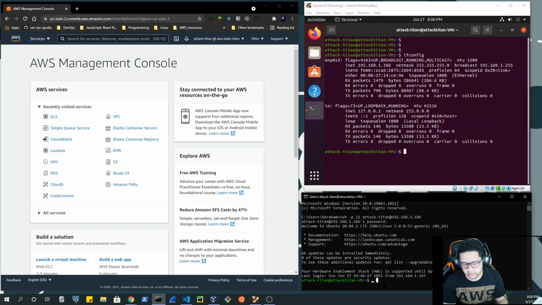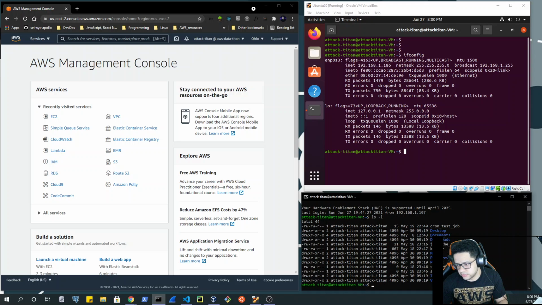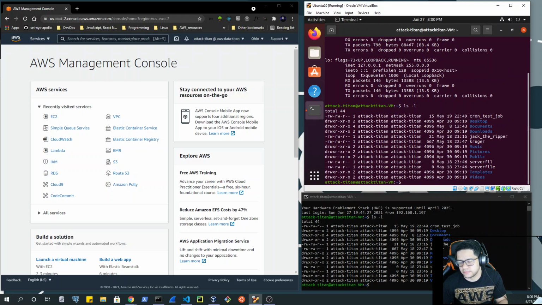So if I do an ls -l here, you can see all the files that are here are also here, and that is how you use SSH to connect to another host or computer.